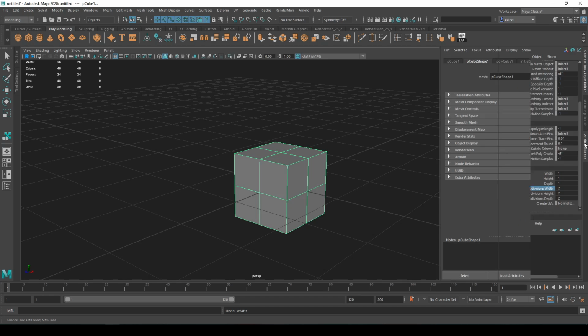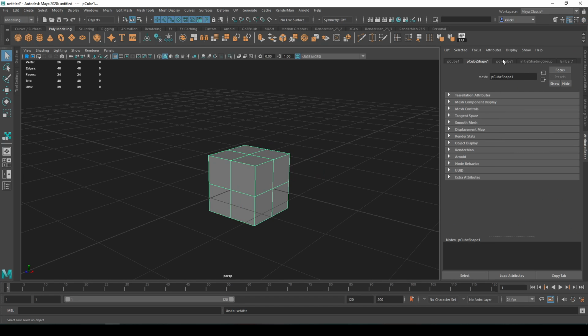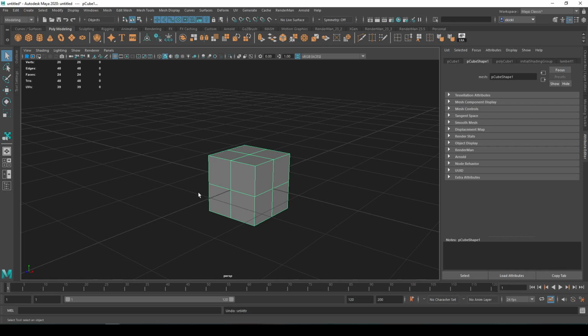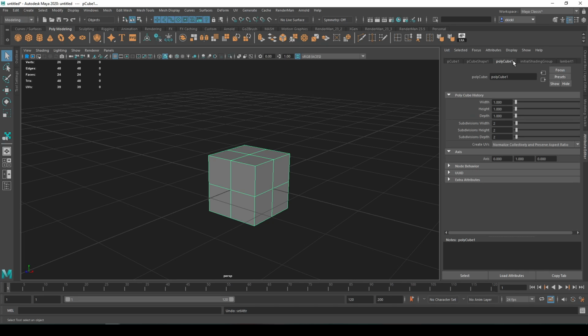Instead of finding it in the channel box down here, these attributes for the primitive operation, I can come over to Attribute Editor. And it's usually the 3rd tab. So the 1st tab is going to be your transform values for your object. The 2nd tab is going to be the shape node. And the 3rd tab is going to be the operation that was used to create this object, usually these primitives. And so you can see I can find those same options here as well.